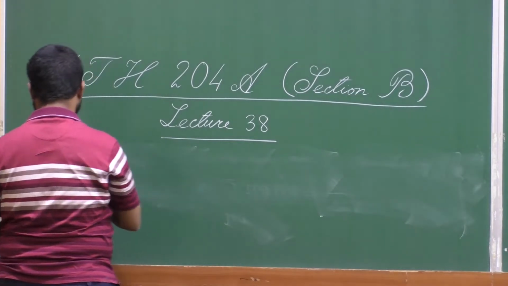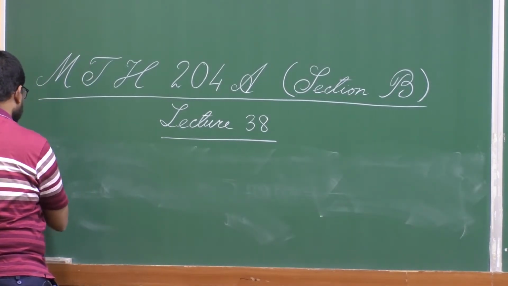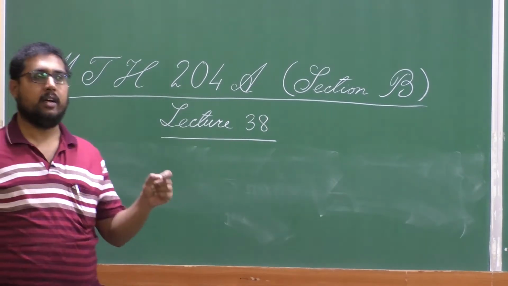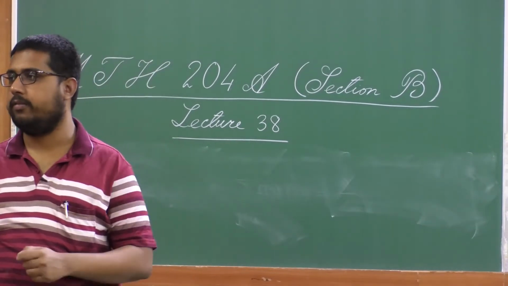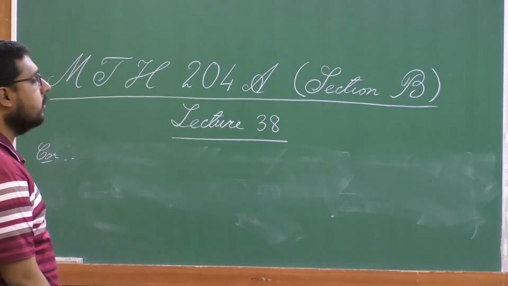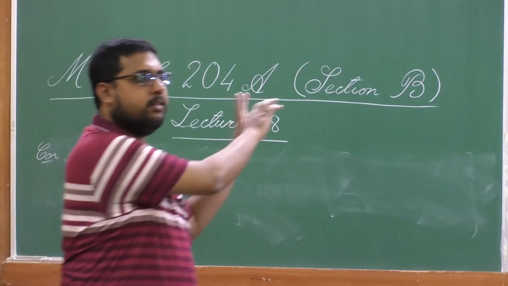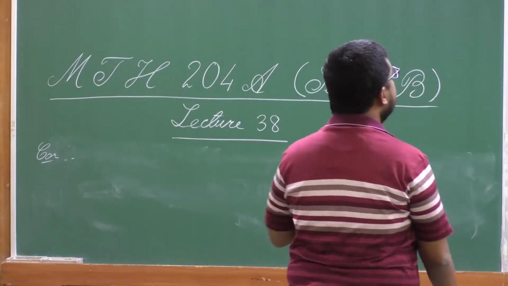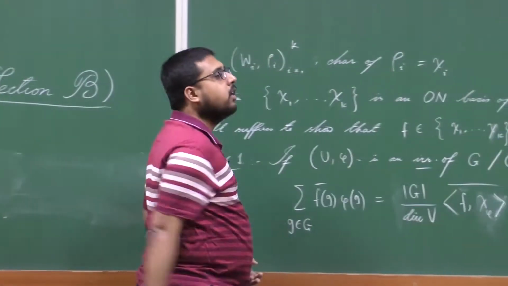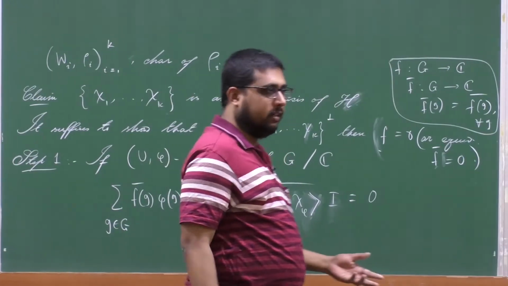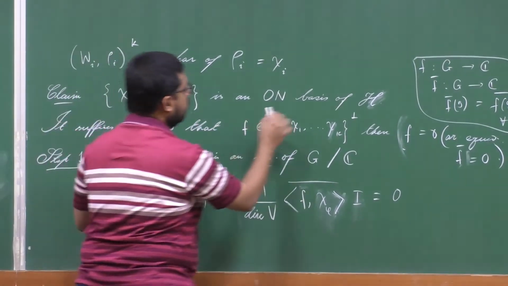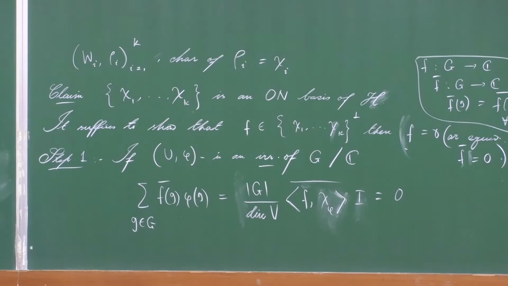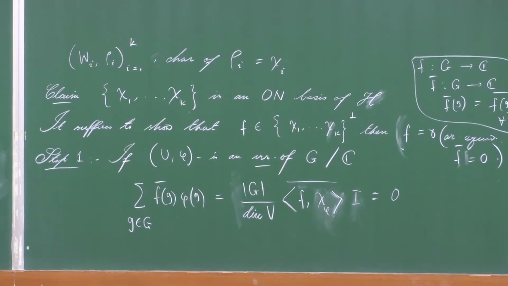So, what is an immediate corollary? Earlier we have exhibited a basis of H, namely the indicator functions of the distinct conjugacy classes. So H has dimension equal to the number of conjugacy classes in G, and here we have also proved that this forms an orthonormal basis of H. Therefore it follows that K has to be equal to the number of conjugacy classes.